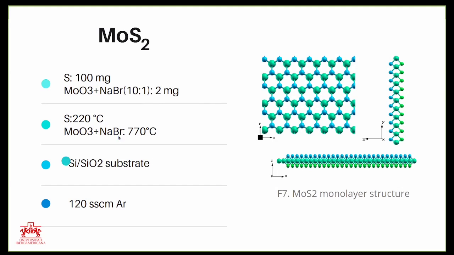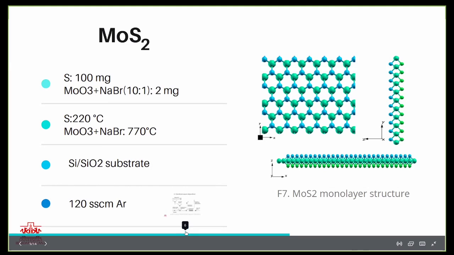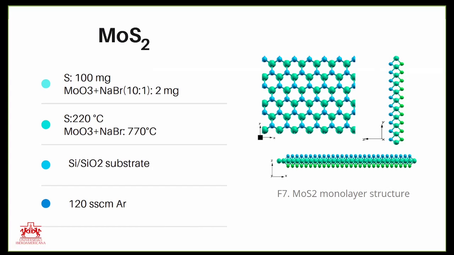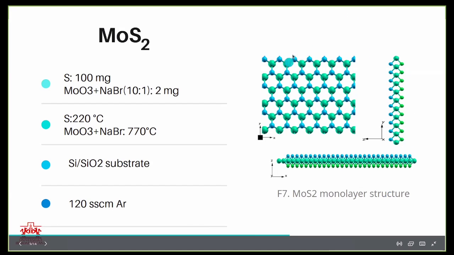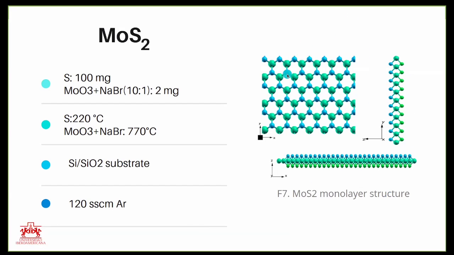And now I'm going to show you one of the experiments that we've been doing. This is molybdenum disulfide. I'm not going to talk to you a lot about what this structure is. This was made with density functional theory. This is also a part of my project, but it was a lot to talk to you about today, so I didn't want to talk about this a lot.